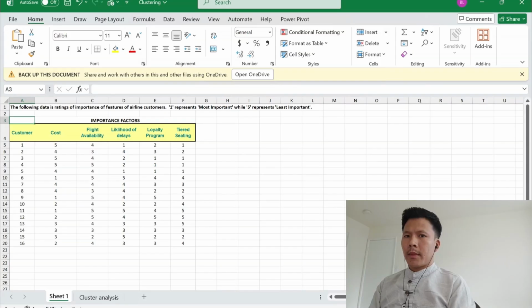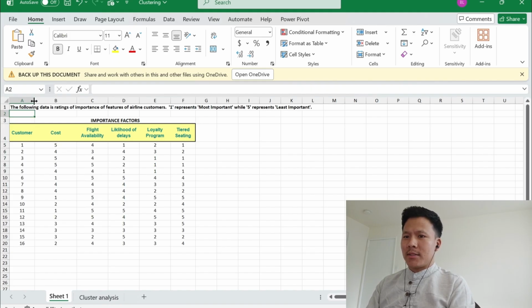Now let's move on to the Excel file to see the proper working, from raw data to how to segment the customers on the basis of their preference or behavior. Here is the Excel data which was provided by the professor in the week 8 assignment. I have taken this data as my working data.